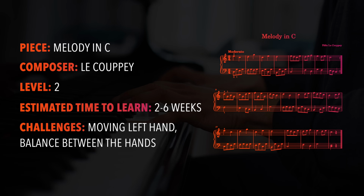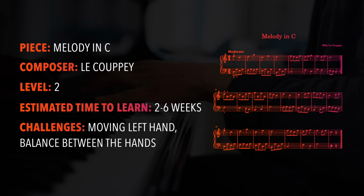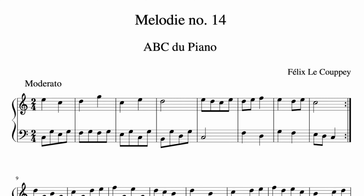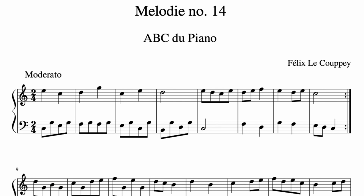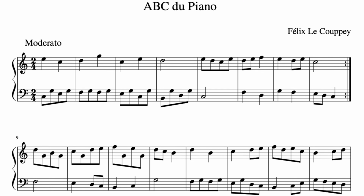Okay, on to level 2, and the first piece of level 2 is a piece by Le Coupé, and it's called Melody. Now, this piece is also in the key of C major, like many of the pieces we've had so far, and once again, we have a time signature of 2/4, which means there are 2 beats in each bar.